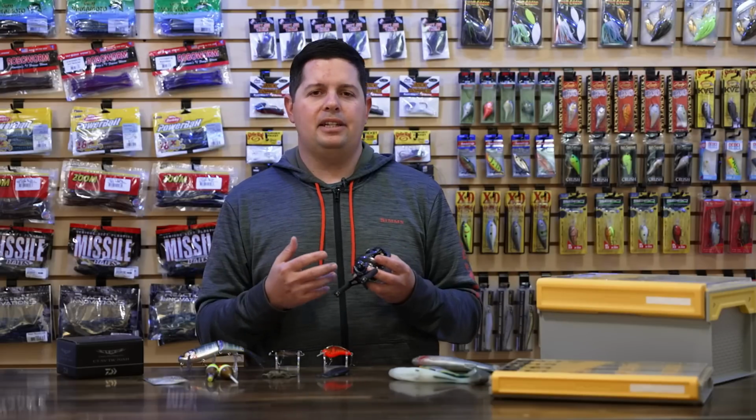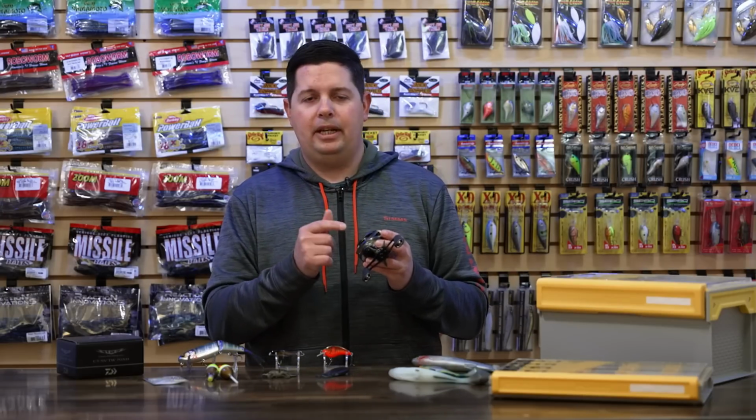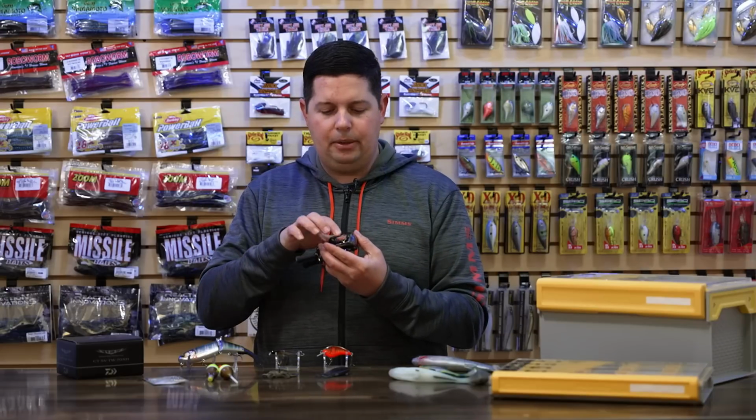And where they get all this casting performance with the light baits is they're combining the SV spool with the air brake in it, as well as the T-wing system.